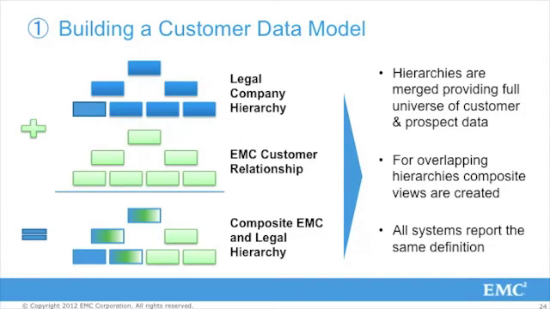I use this illustration in the top left to show a typical legal company. Someone like GE has multiple different global ultimates, if you're familiar with the DNB nomenclature. And those global ultimates, while legally structured and separate, don't always present a very logical view on how you go to market or how you sell to those customers or prospects. For those of you that have won the initial battle of taking your customer data and just enriching it with a third-party data vendor, my hat's off to you.